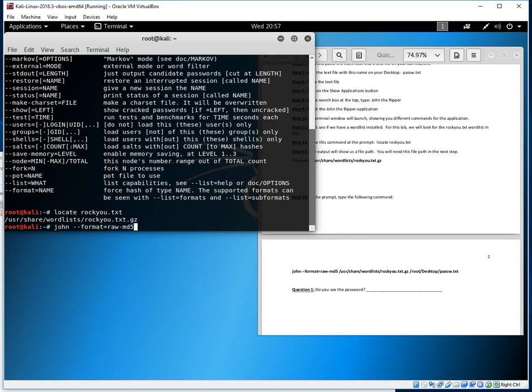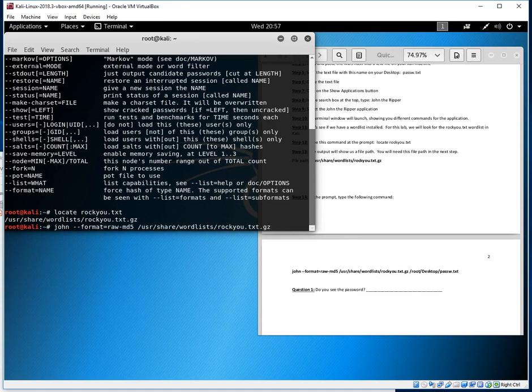So the next thing we're going to type is the path to the word list file, so that rockyou.txt. Let's go ahead and do that. We're going to put a space and then /usr, so USR, /share, /wordlists, /rockyou, again all together, .txt.gz. Okay, so again, that's the file path for that word list file that we're going to use.